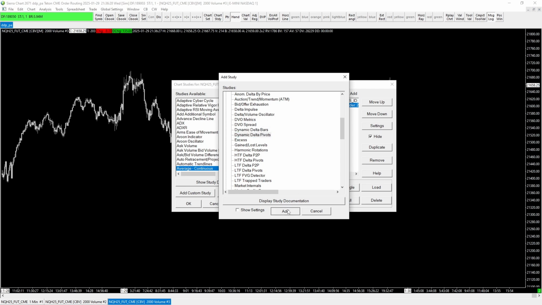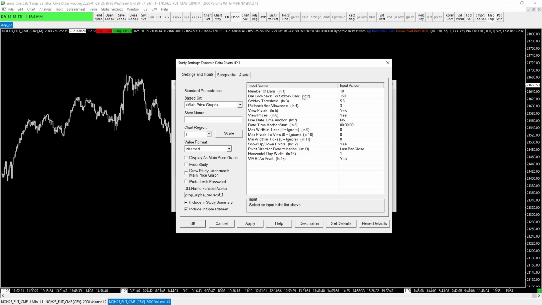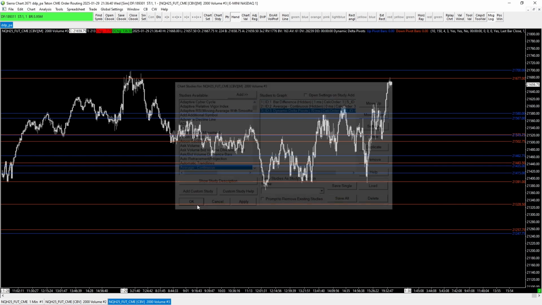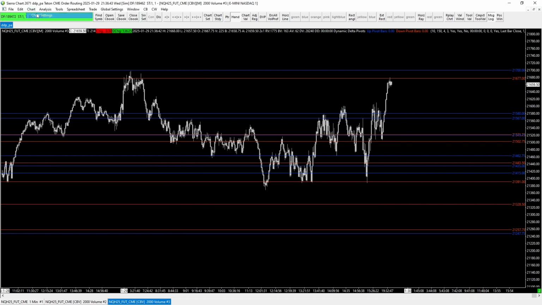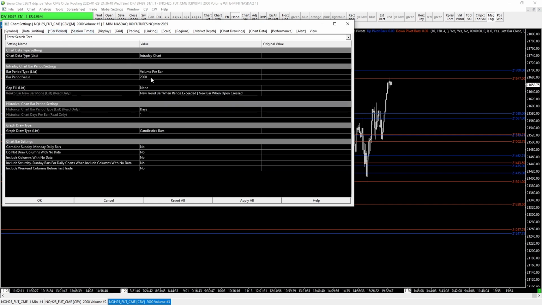So, dynamic delta pivots. But that being the case, let's look at this thing as we zoom in. So what would zooming in be like? I probably would do the zoom on sticking on volume bars. Again, I haven't really played with this on time bars, so I don't know. But let's start by having what we got. You know what? Let's do more than that, because I already know what it looks like on 750. So let's go to a quarter of what we were.